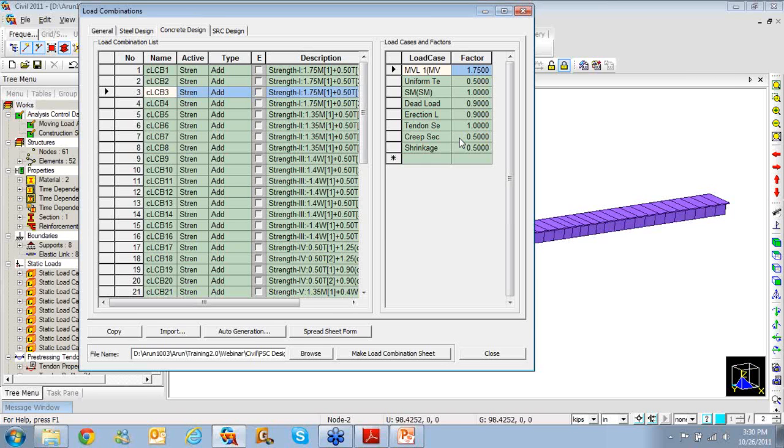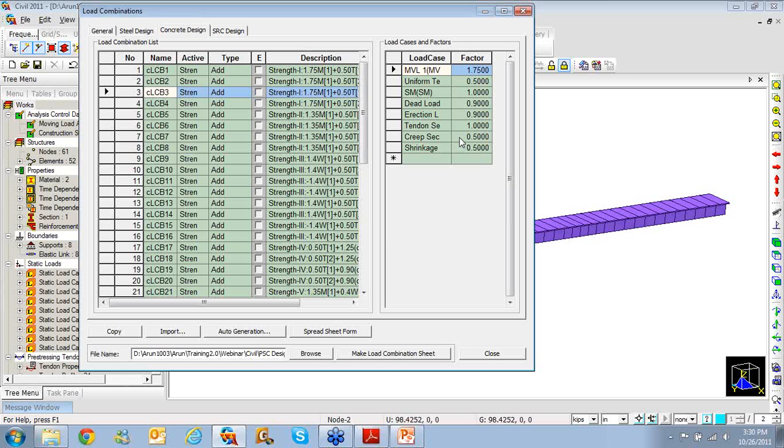It is because tendon primary is considered while computing the nominal strength itself, and creep secondary and shrinkage secondary are used for member force calculation. So basically the secondary effects of creep and shrinkage are used for member force calculations. The tendon primary is used to compute the nominal strength of the section, and creep and shrinkage primary effects are used for finding the displacement. So Midas Civil automatically considers these variations in order to generate the load combinations.